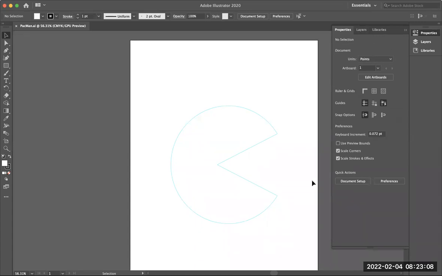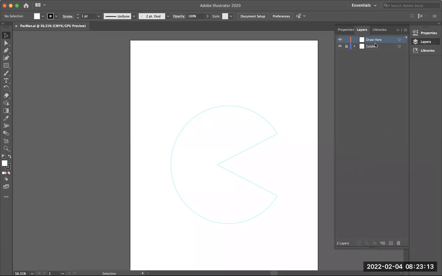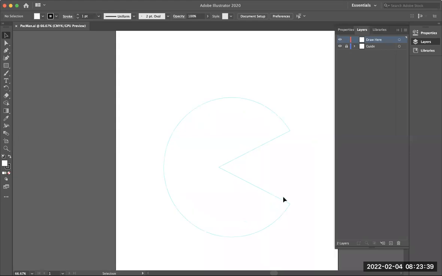And it's probably a little hard to see here on my screen, but there is a blue outline of a Pac-Man face. Now, again, this is a real simple one, I should say. It's just doing some curves and some straight lines. But some of the other ones are a little bit more detailed. Okay, so it has, like I said, a blue guideline. It may be a little hard for you to see on my screen, but it's just a blue outline.